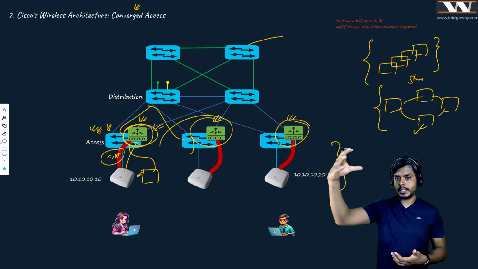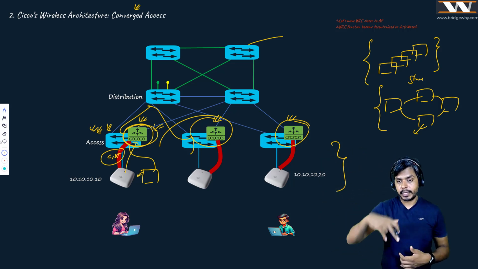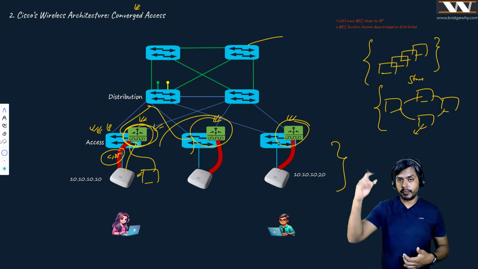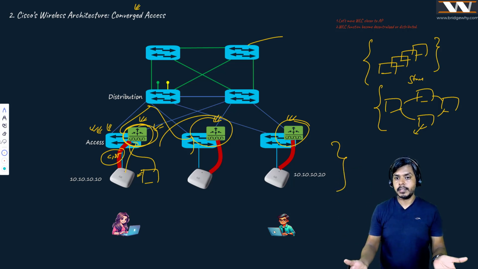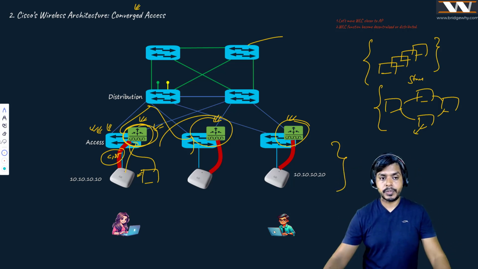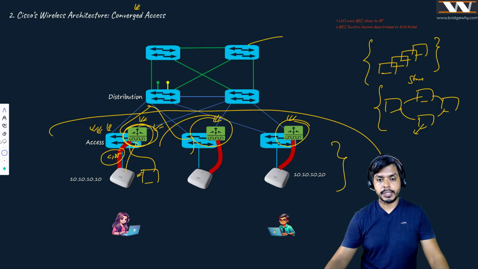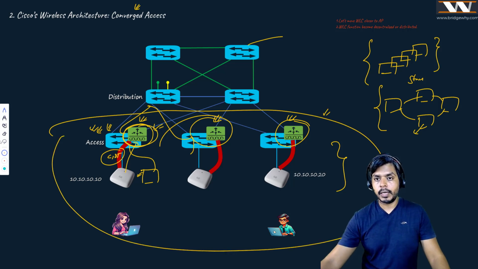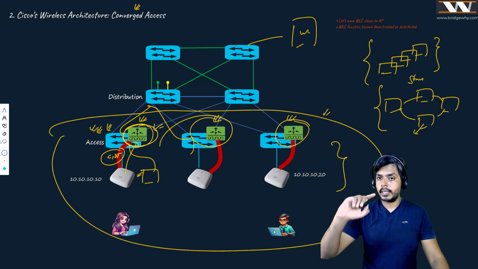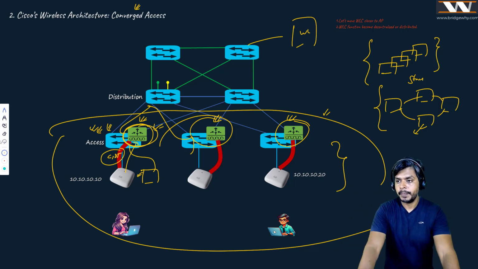If you do not want to have the centralized one, if you do not like that hairpinning, or if you do not like, of course, you are not going to like it if my two parties are communicating and there is lots and lots of traffic between the access switches. Why on earth would I want my traffic to go to the WLC in the data center and then come back? It's a problem. I'm not saying you need to use the converged one or the centralized one. It depends on what the traffic flow is, right?